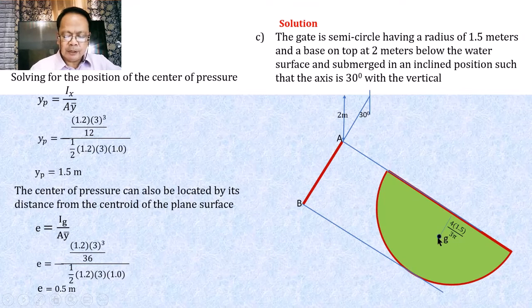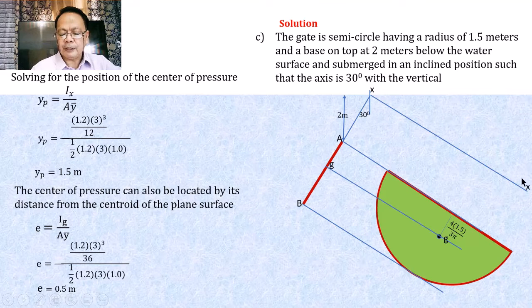And if this will be drawn back here, ito yung ating G. Diba? At gaya nga ng ating sinasabi, it's very important that the position of this G is measured from this axis, which will be equal to our XX. Yun, our XX. Ano? So, here's our bar sub Y. Bar sub Y dahil ito ay centroid. And since that is bar sub Y, we can also measure its distance. This distance is also equal to this one, bar sub Y also. The location of this measured from the vertical will be called as bar sub H.